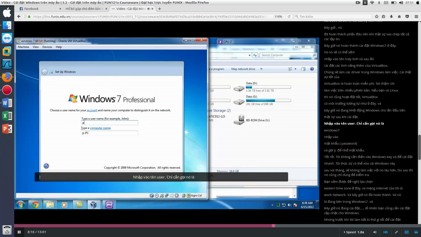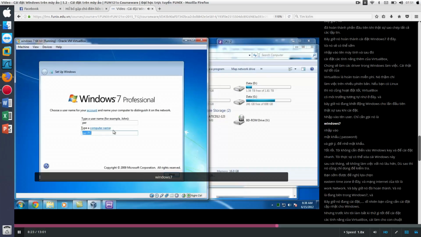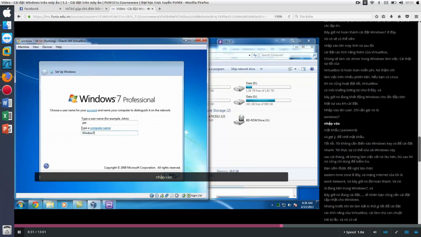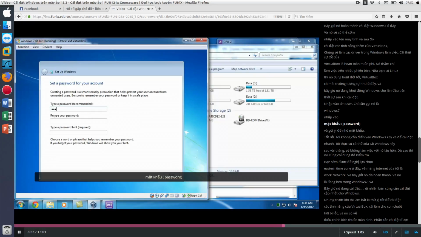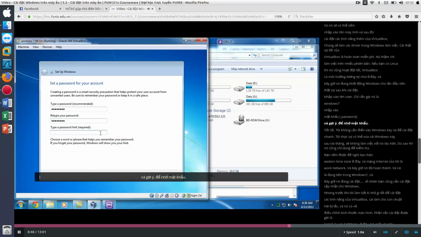So I'll put in the username. I'll just call this one Windows 7. I have to type in a password. And a hint.